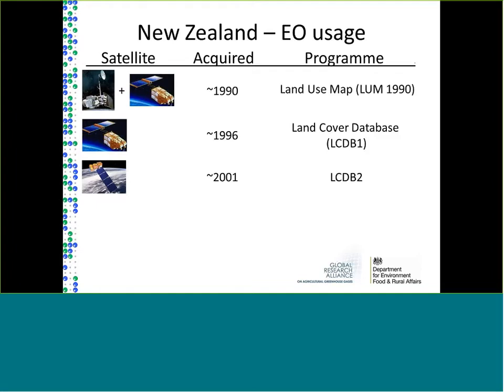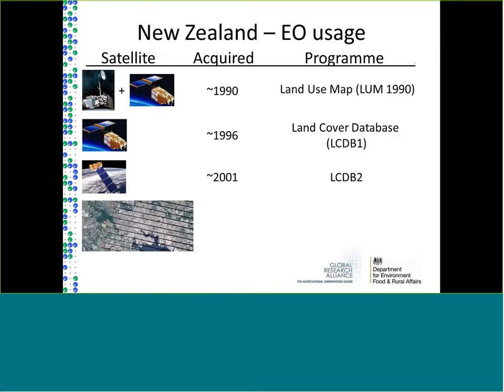Moving on from that, it was understood that there was a requirement to have a baseline. So following Landsat, this is before Landsat 7, but Landsat 4 data was used from the period of 1990 to produce the first land use map for 1990 as a baseline. This was also supplemented by the first of the Spot satellites, Spot 1, which was in many ways very similar to the Spot 3 that they'd also already used for Land Cover Database 1, and that was used to fill in gaps with the Landsat 4 coverage.